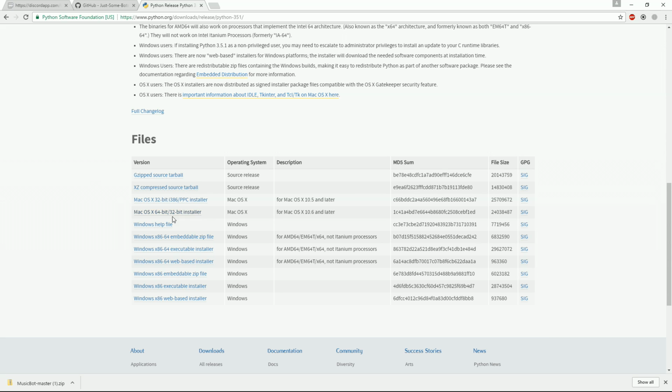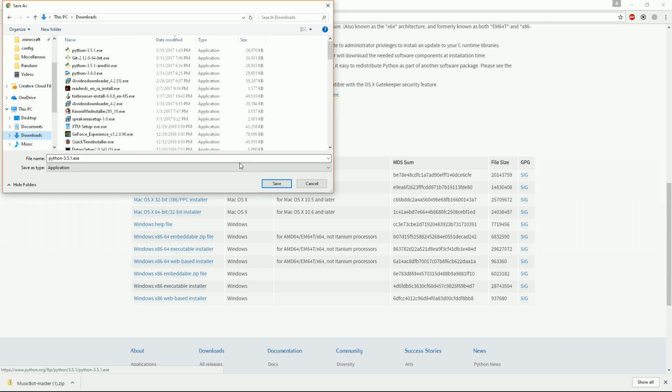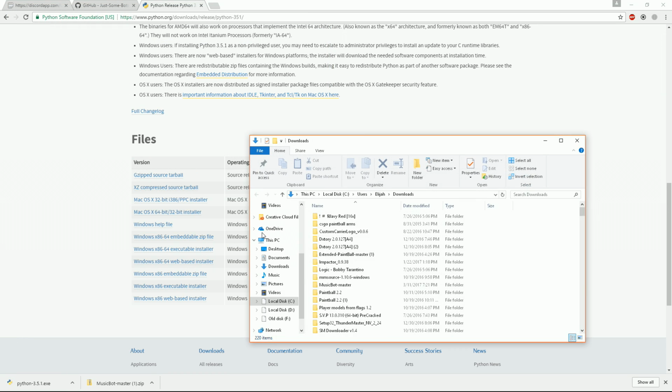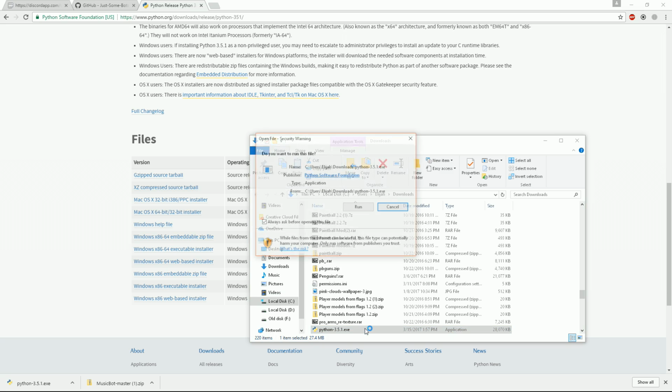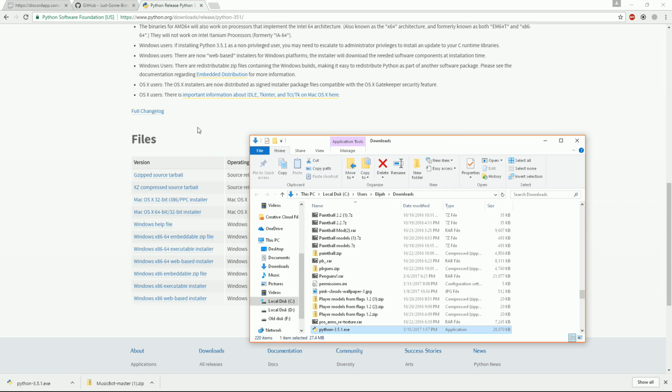If you're using Mac, I don't really know much about this, but there will be a link in the description right here. But for Windows, you want to click on the Windows x86 installer and download that right here. I already have it downloaded, but for practical sake, I'll show you the process. Click on run. Make sure you check Add Python 3.5 to PATH, and if you have multiple users, also check Install launchers for all users, and then click Install Now. I already have it installed, so I'll leave it there.